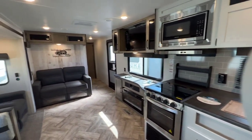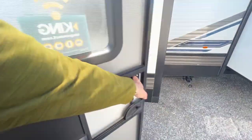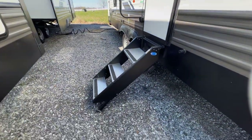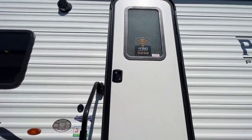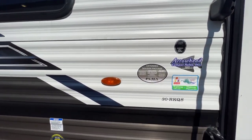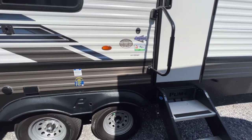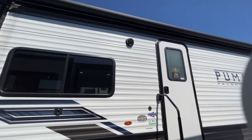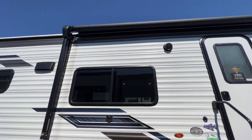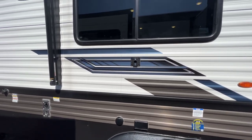That is the interior — let's go outside and take a look at some more stuff. On the outside of this unit, our steps above with quick-adjust feet — my favorite brand of steps. We have a big grab handle here at the entry door, and there is a window in the entry door as well. Extended season package — you can zoom in to see all the different things that has. Most notably the enclosed underbelly with heat. A big electric awning that covers a massive portion of this side of the unit, with LED lights in it and outside speakers. Tinted windows.